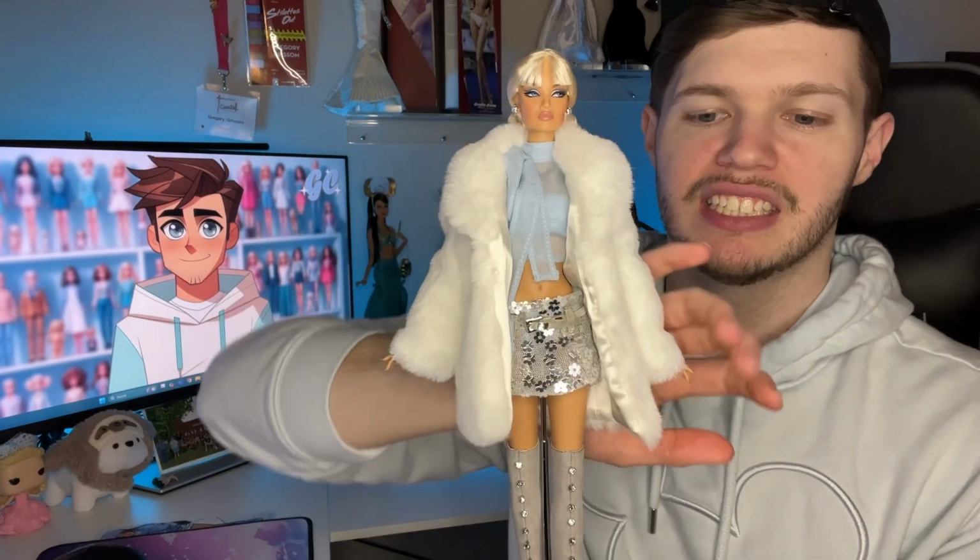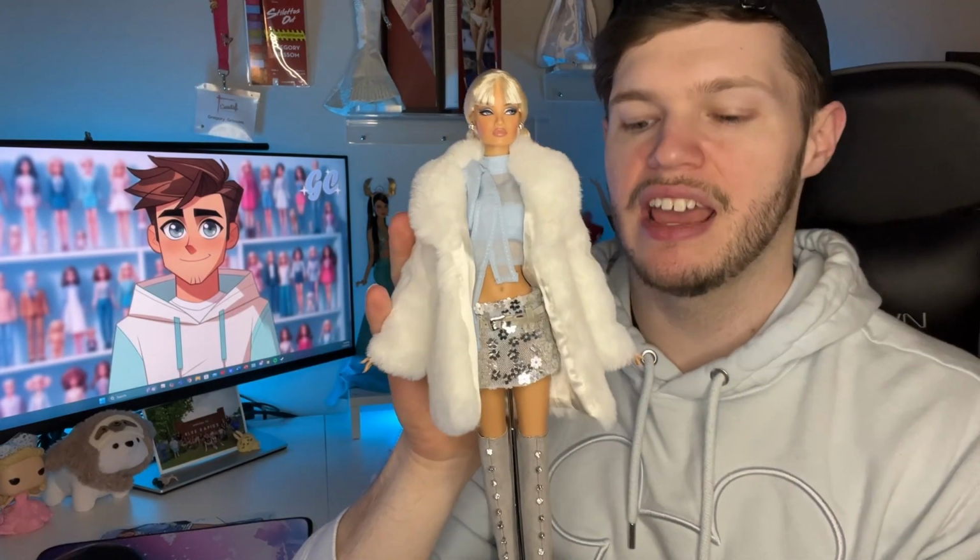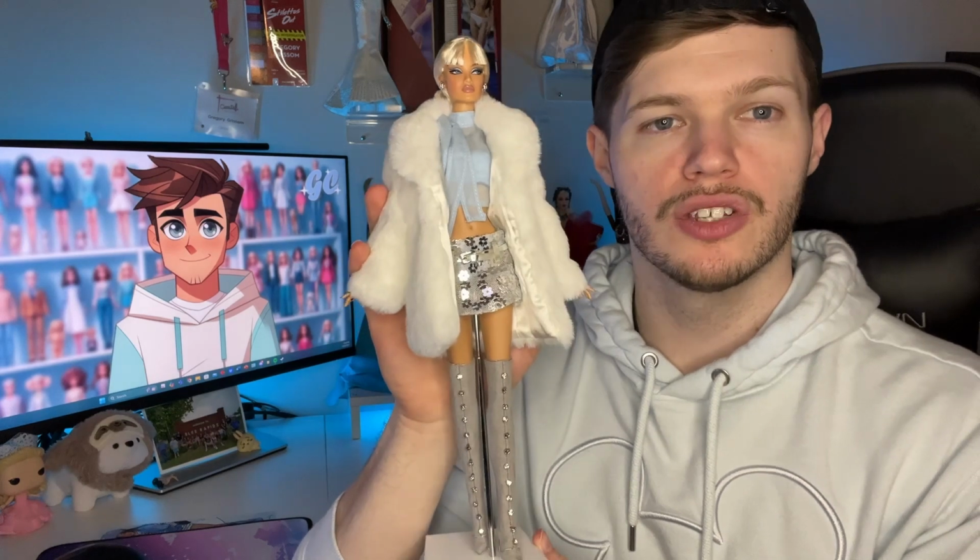I think she's so beautiful. It feels like a rebirth of the sculpt of Imogen. I've looked at some of the older Imogen dolls, and this almost gives like an Imogen 2.0. I know it's just an updated screening. It's not a new sculpt, and they use the numbers when there's a new sculpt, but the screening is so transformative that it feels like a whole new sculpt. Like, I feel like this is just ushering in a new age for Imogen.